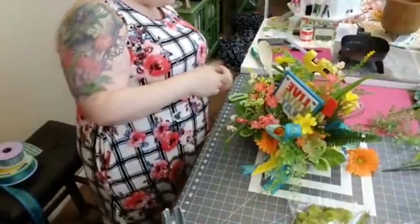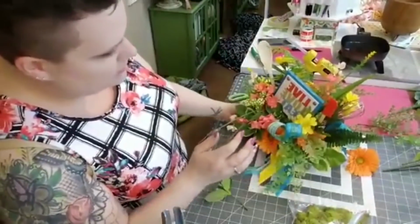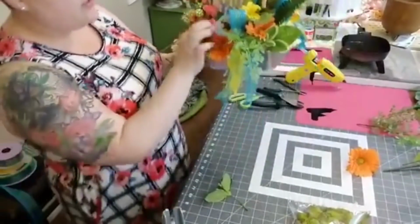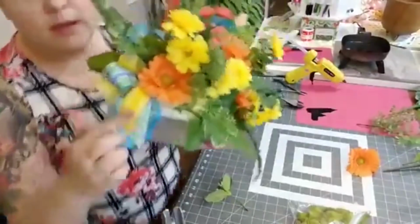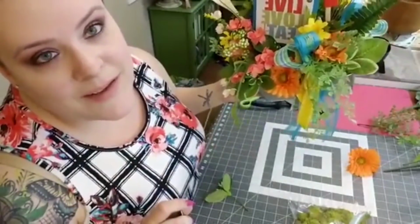So, that's it. I want to look for another spot. I don't see any holes. What do you guys think? How many bows did you use? Sharon, it's just 3 loops here, and I put 3 loops back here. Very small loops. There's not even really bows. I just stuck a little bit of ribbon in it. I couldn't say no.